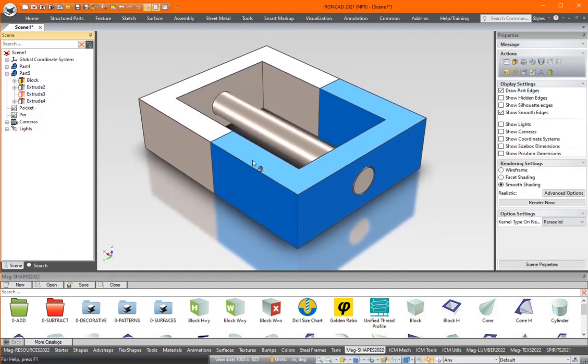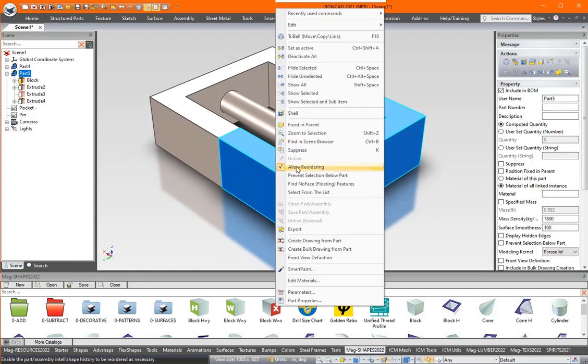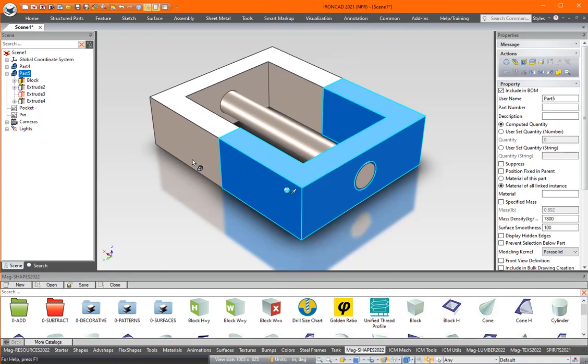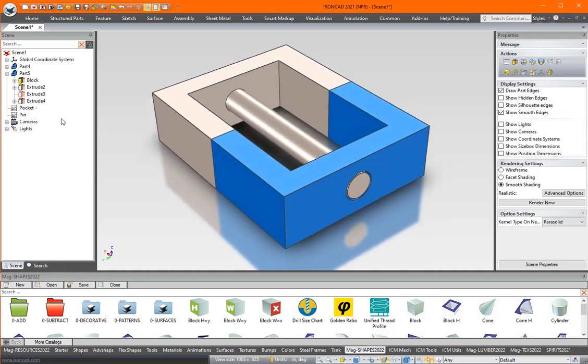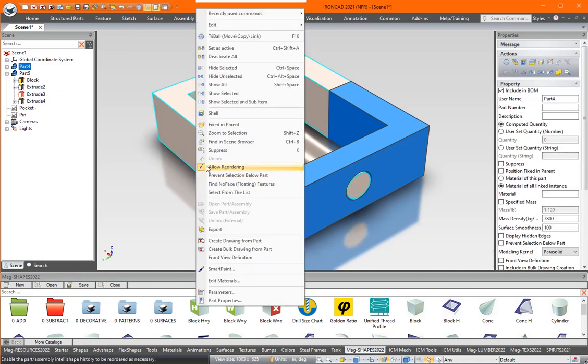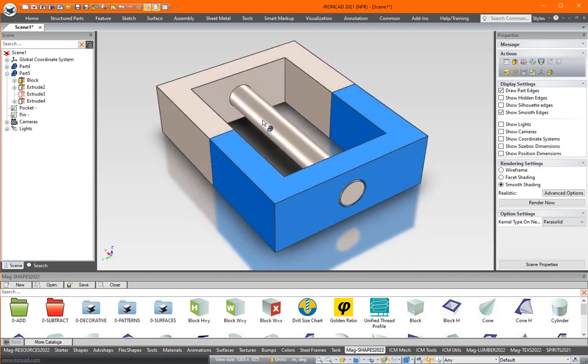And how you do that without being in structured part mode is just to right click on the part and turn off this allow reordering option. In essence, you're basically in structured mode, a lighter version of it, because what it does is it'll keep this feature structure intact in order. So no reordering will be happening, okay? And the beauty of that is, you know, it's just a nice fail safe. You might want to do it on this part as well. So once you do that, we have our clearance, we have this.